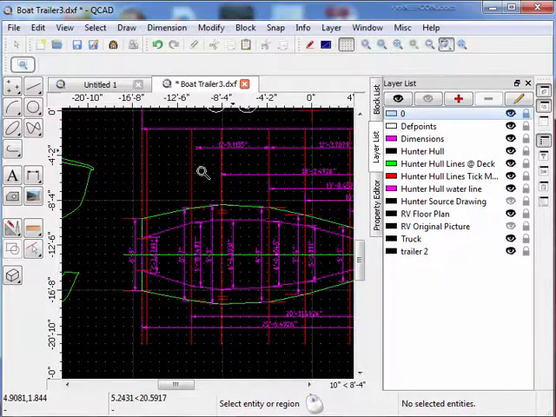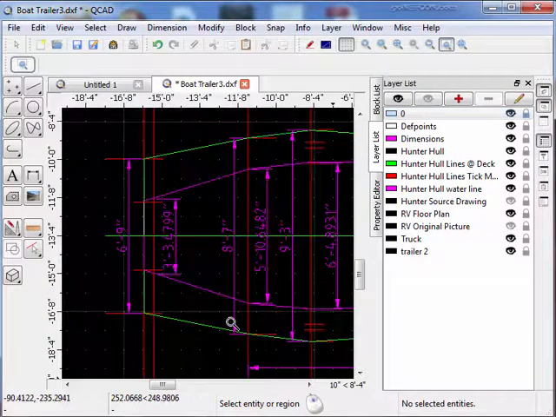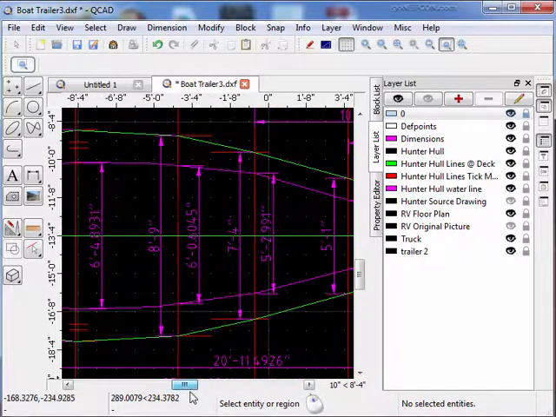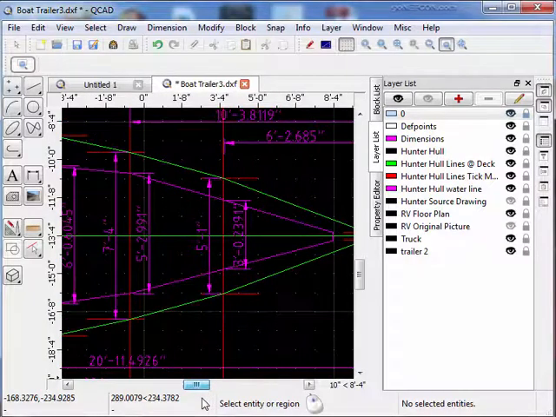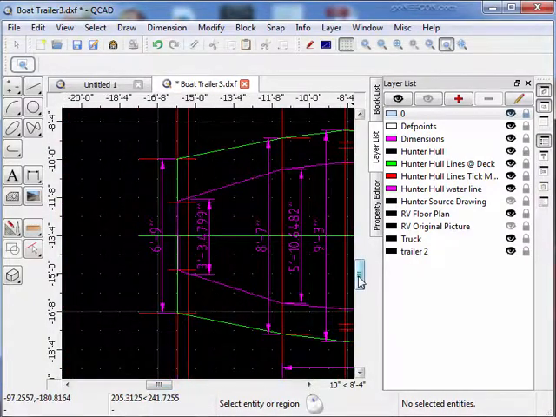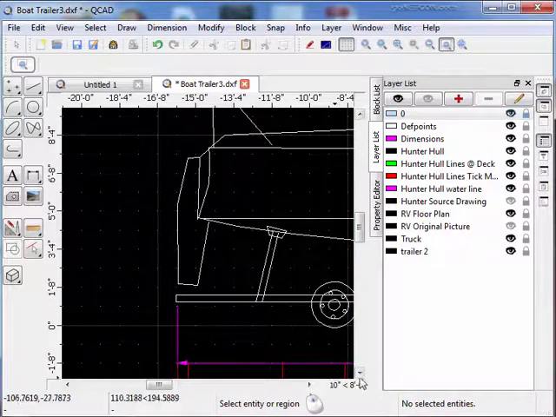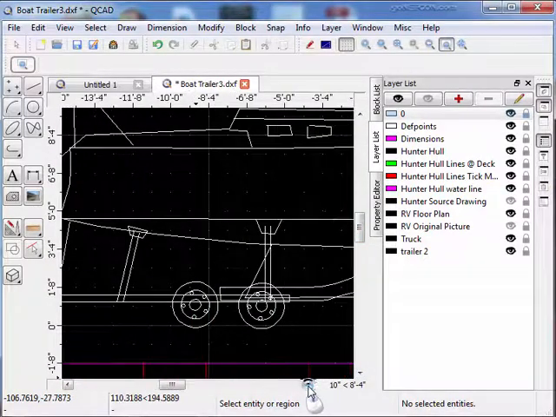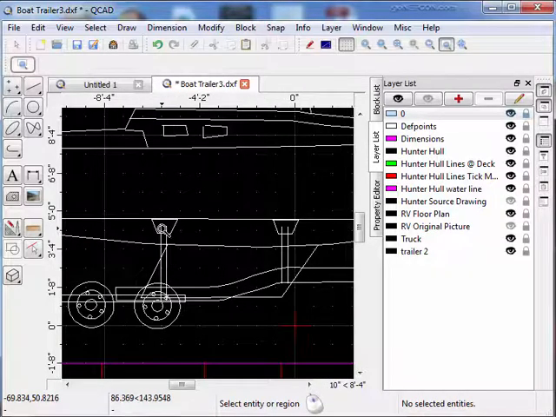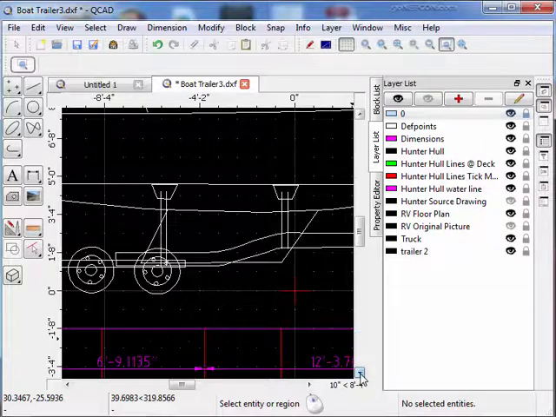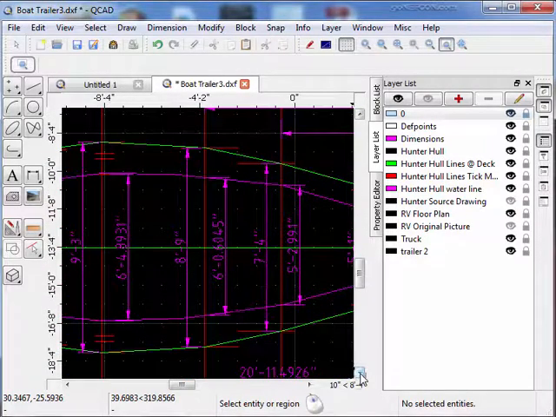By using these dimensions, we will in fact be able to build a boat trailer because it shows the exact width at the hull line and the exact width at the deck line of the boat. And this was all traced from taking measurements of a physical boat and placing them here on the drawing. By doing this, we were able to determine the trailer size for that boat, and we can also determine the height of these stands and the distance between the left and right stands on each side of the boat by using this drawing down here, which we will call hull lines.